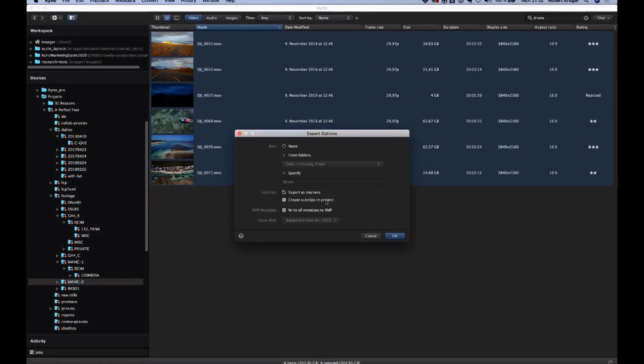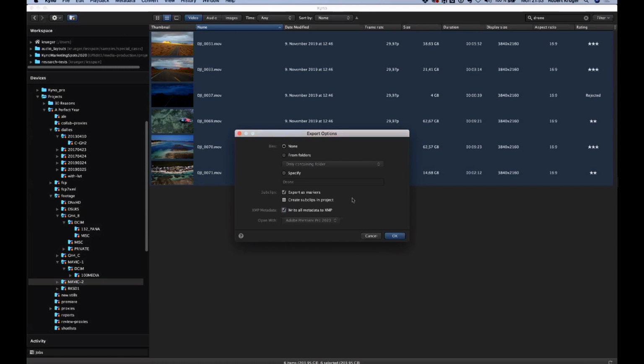Okay, so I'll send it here, and this is the thing that we just talked about. You have the option to translate those subclips into markers with a duration, and you can do both. You can create subclips in a project. So this is the option that you have during your transition into Premiere Pro. You usually don't select this on a per project basis.